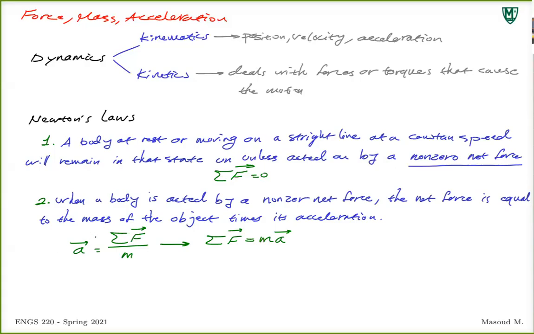And that's why we've been focused on position, velocity, and acceleration, right? We talked about position, velocity, and acceleration. Now we're going to connect kinematics to kinetics using acceleration. Basically, acceleration is the connecting link between kinematics and dynamics, if you want to think about it that way. Kinematics and kinetics. And the third law is still there. You're going to use the third law.